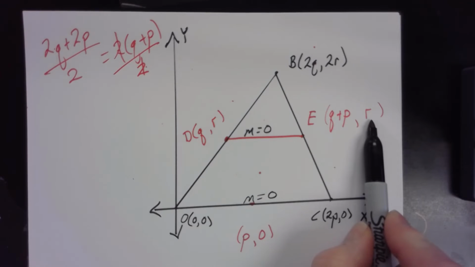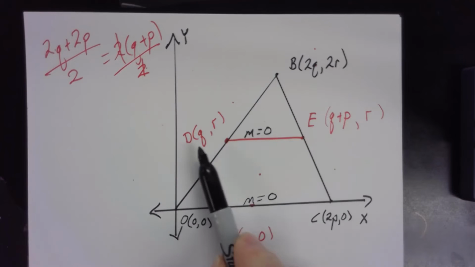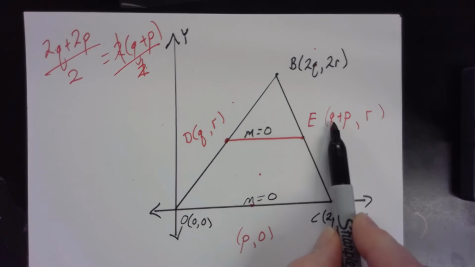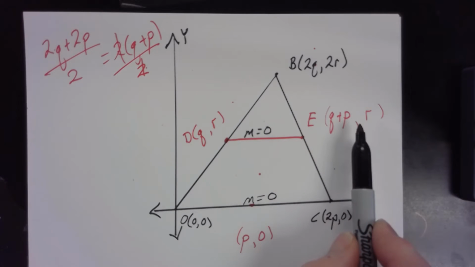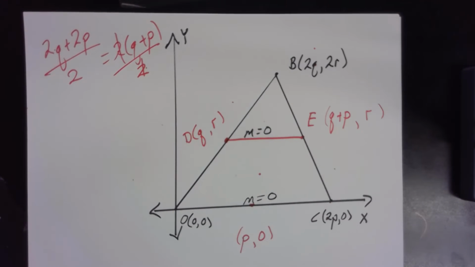0. So if the top of our slope, the numerator, is 0, well, as long as the denominator isn't 0. We better make sure of the denominator. What's q subtract q plus p? It'll just be p. So it would be 0 over p. Well, what's 0 divided by p? Okay, so now we're sure. The slope of that line is also 0, isn't it? Okay? Now, let's think about the length of the segment.